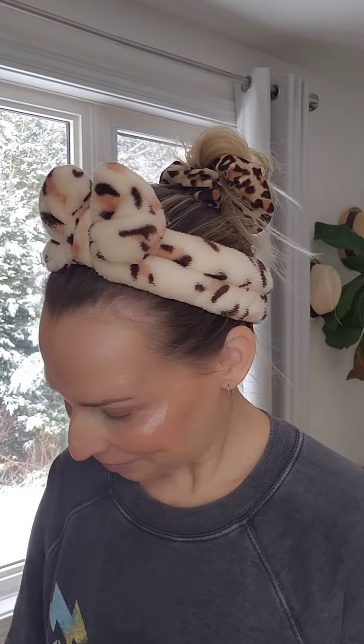The skin's nice and warm now. Don't forget your neck, but we're just focusing on our face right now. We're going in with the ELF Halo Glow Beauty Wand highlight — I also have the contour which I love — and we are going to do a tap tap tap. She's nice, she's pretty! Don't forget your Cupid's bow. And we're just going to tap and blend that in — isn't that pretty?